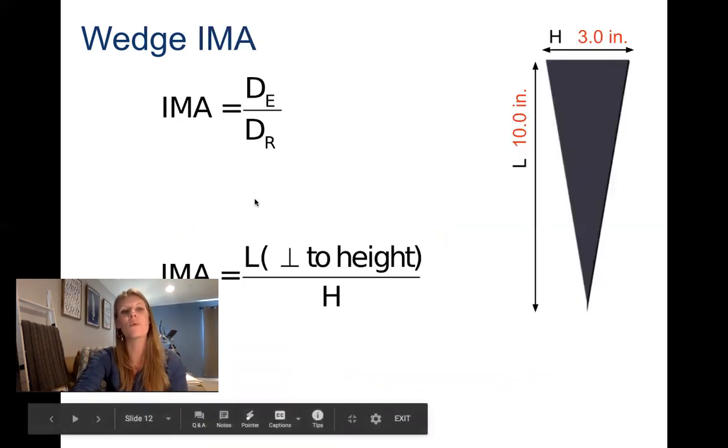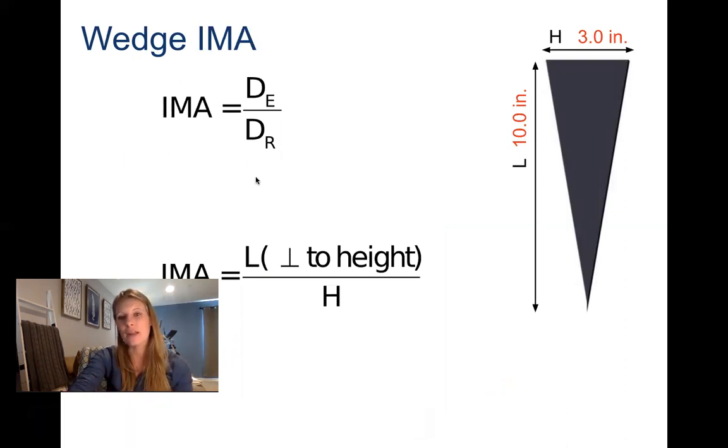So let's go ahead and see how we would calculate our IMA and our AMA for this one. Our IMA, our ideal mechanical advantage, we're going to have to talk about distances. This right here is the distance of the effort, okay? So when that wedge hits the wood, this right here is the effort distance, because that's the force that I'm applying, and it's perpendicular to the wood that you're hitting. That is going to be my effort. It's going to be 10 over the R, the resistance is the log, okay? I know you're thinking of this as the top of the wedge, but that's not what it is.